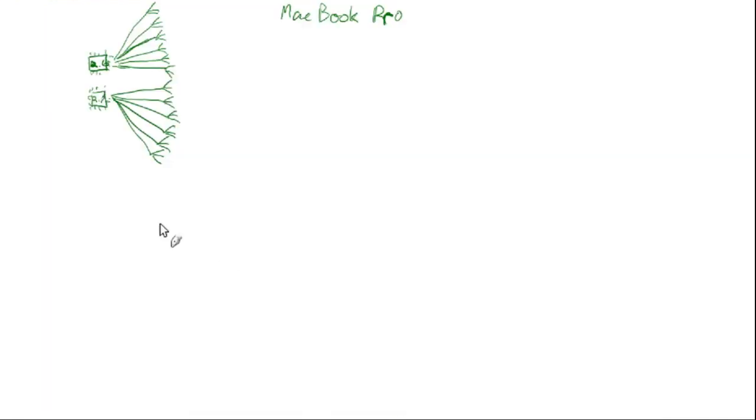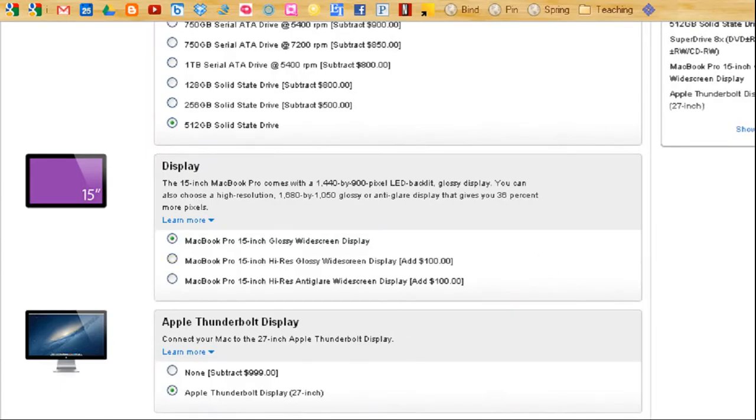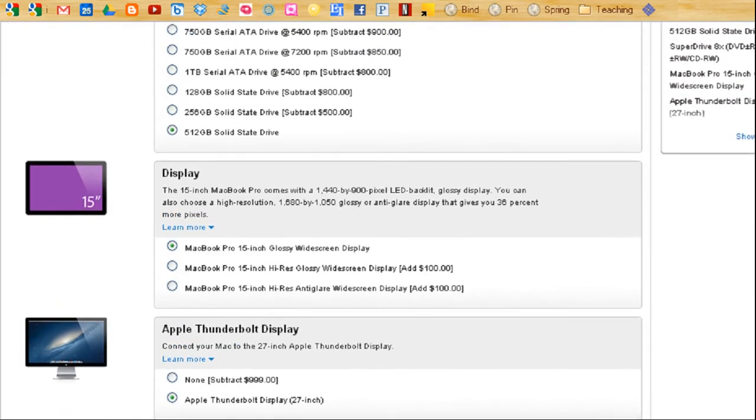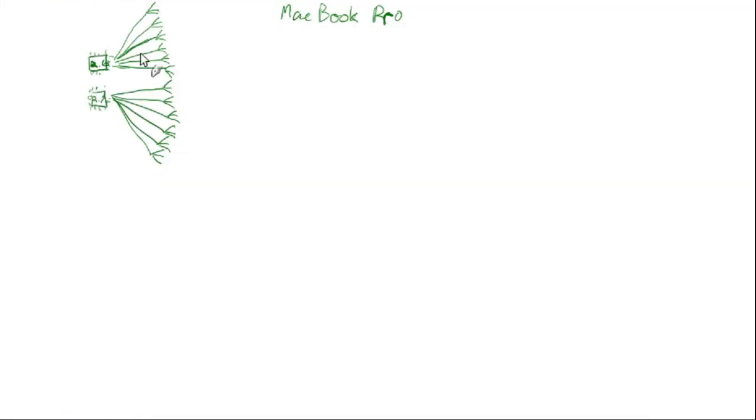So after we choose our 2.6 gigahertz and our whatever size moving parts hard drive, and then we choose the 15-inch glossy display, now we choose either we do want to hook up to the Thunderbolt or we don't. So that's what each of these little 2 branches is about.